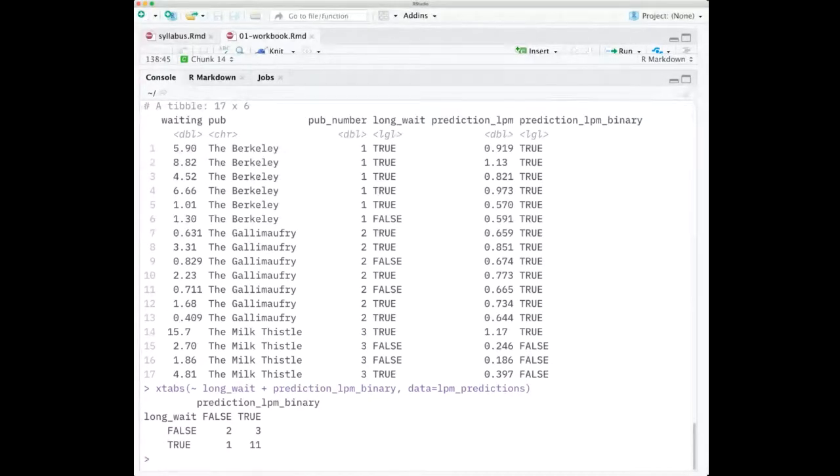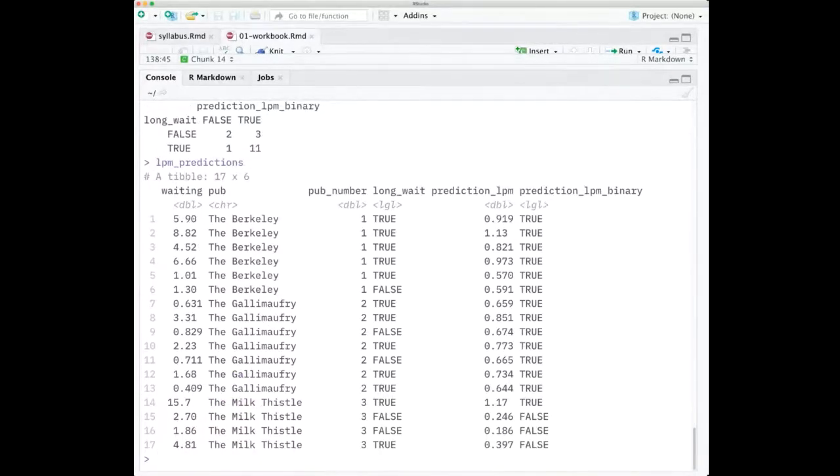Now, here comes the fun part, or maybe the interesting part. In my LPM table, I've used a threshold of 0.5 to make my classifications. I've said any probability that's above 0.5 is going to be true, and everything else is false. Okay. Do you think I can pick a better threshold that would give me better accuracy?